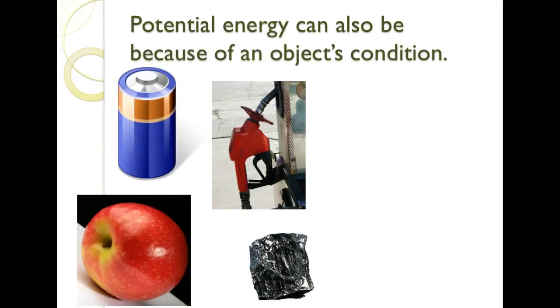Coal. What is coal made of? Yes, even though it doesn't look like it, coal is actually millions of years of fossilized dead plants. And you know that plants make their own food. When a plant dies, the food that's still in it, the energy that's there, gets stored there. And so when you have a piece of coal, you have millions of years' worth of dead plants. You heat coal up, you can release the energy that's stored in it.